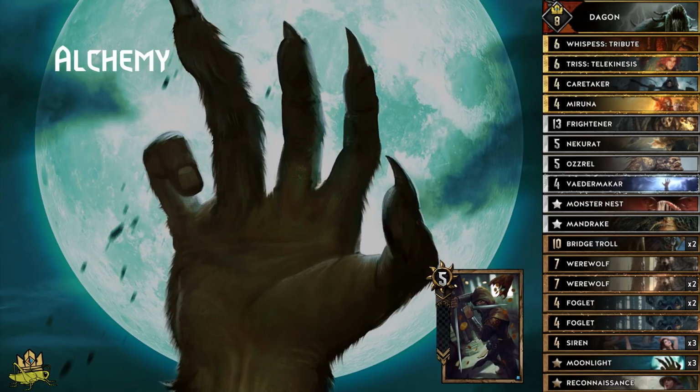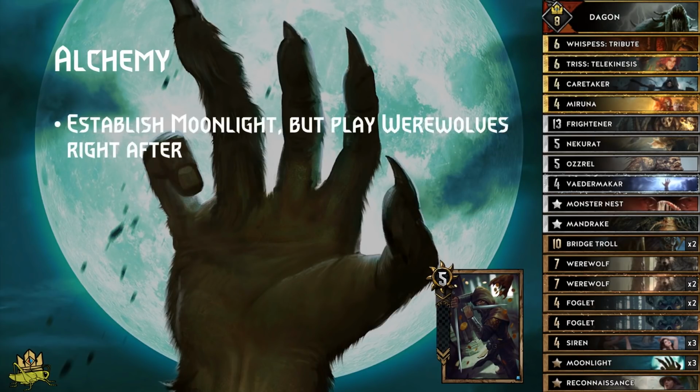Alchemy. Establish Moonlight with Sirens, but play Werewolves right after that, so Full Moon has a 50% chance to tick on the Werewolf, which can't be targeted by the Witches. Like hand buff, they have no way to deal with your weather, so get the weather out and let it do the work for you.